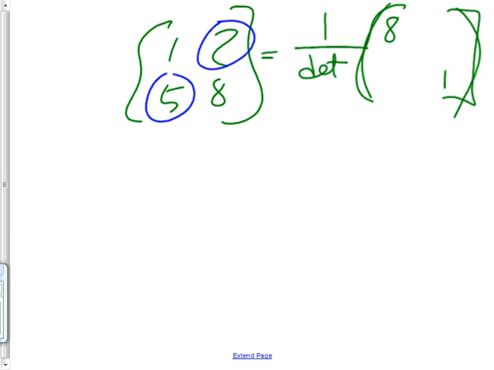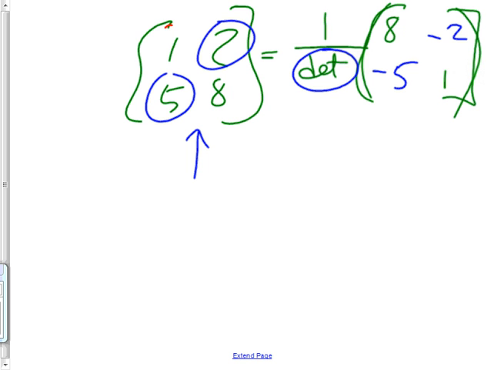They're negative of themselves. Negative 2 and negative 5. Okay, now what the heck is that determinant thing? That determinant thing, and this is a good reminder for you, do you get why we don't want the determinant to be 0? Because if we were dividing 1 over 0, that'd be a problem. So, here's how you find the determinant of this.